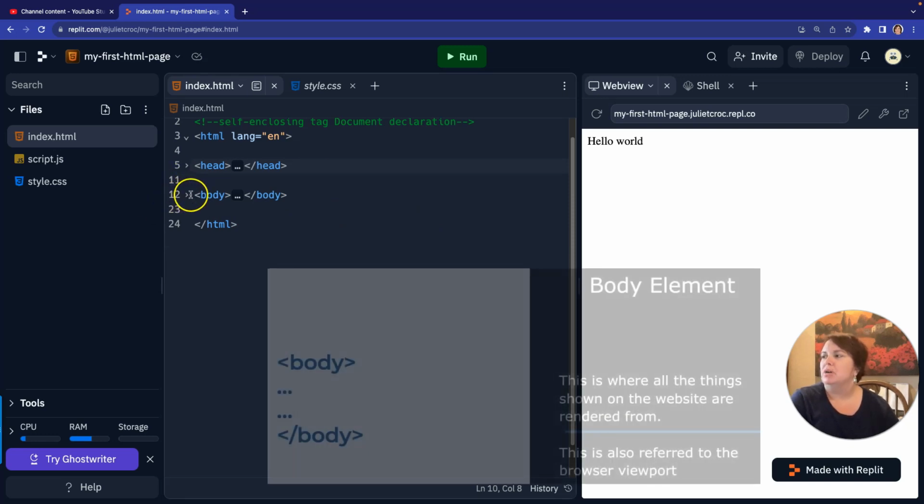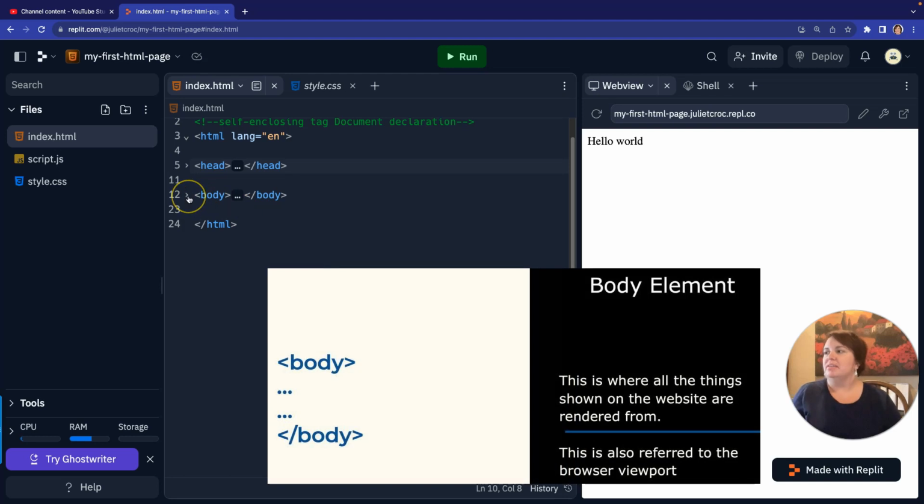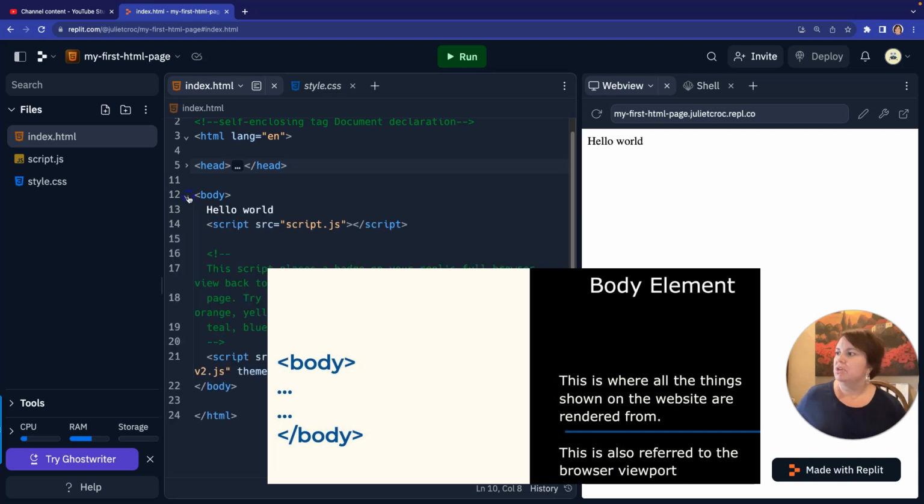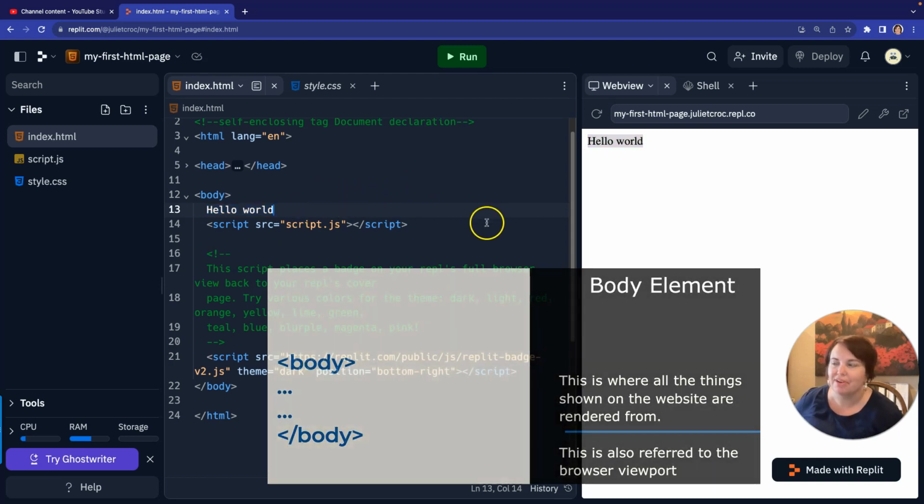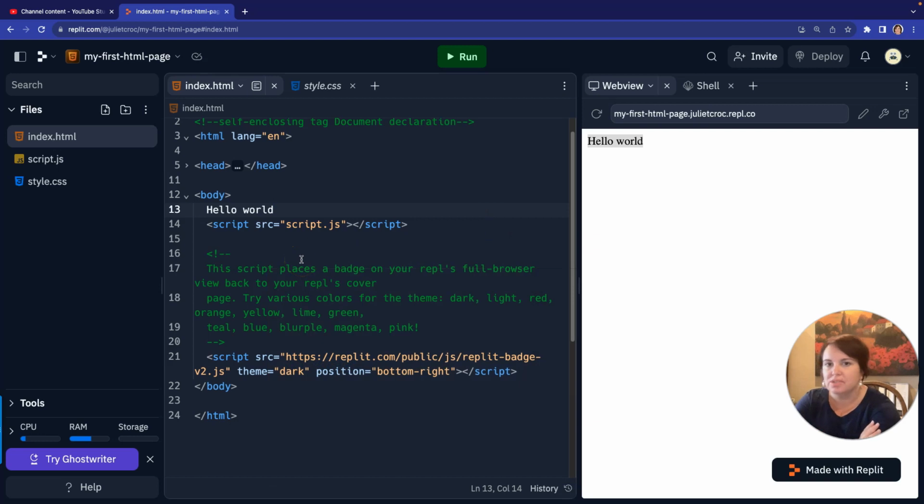Next, number 12, here we have the body. The body is what is seen in the world of HTML documents and web browsers. When we open up this body, we automatically see hello world, which matches over here. This is not good coding, but it's the standard. It's just like, yeah, just put a bunch of words in there.